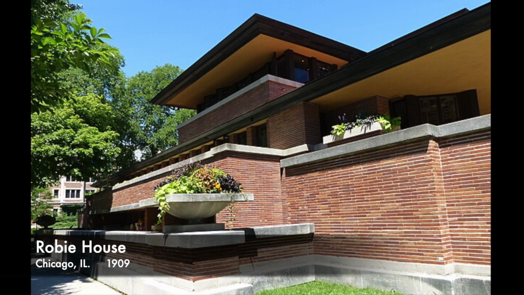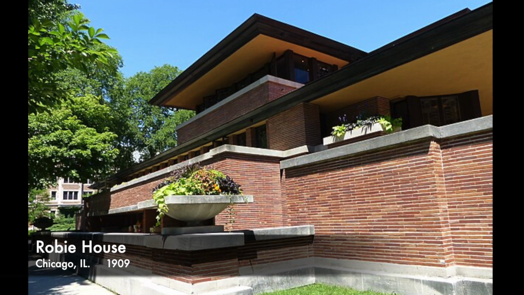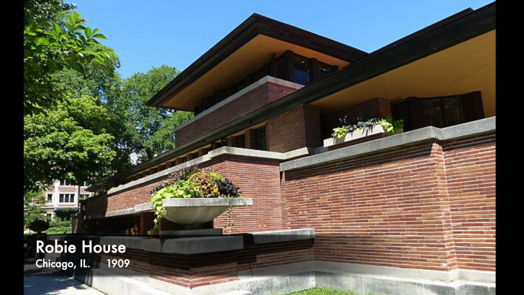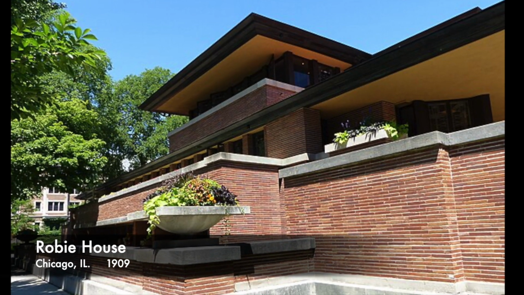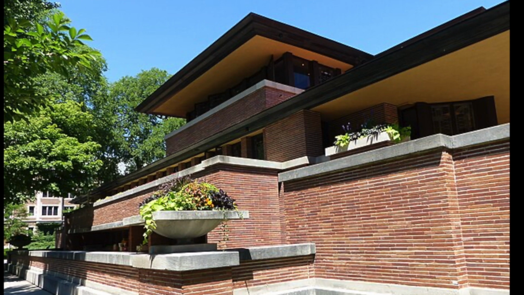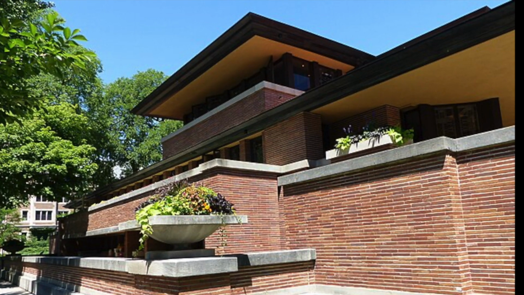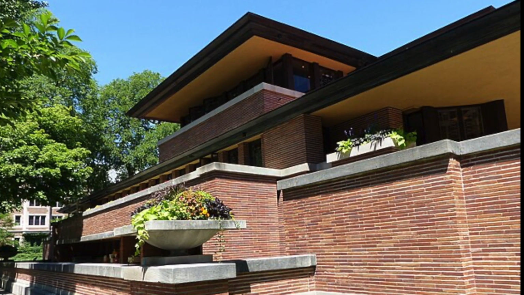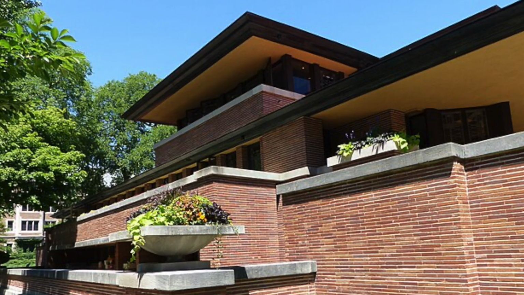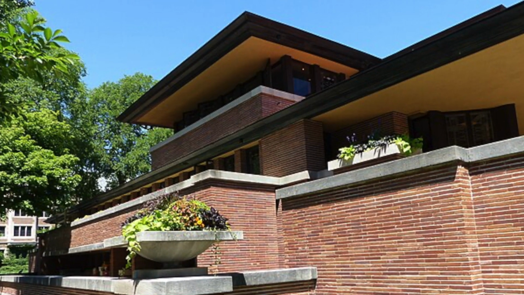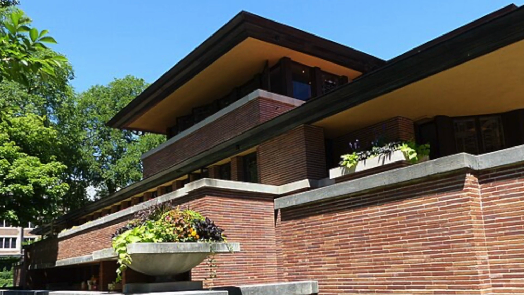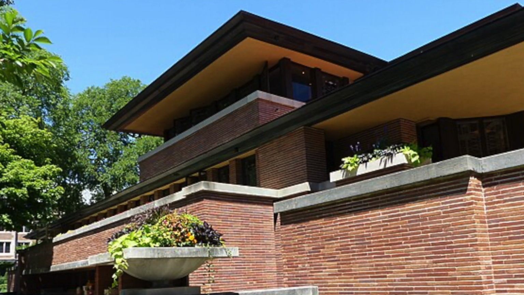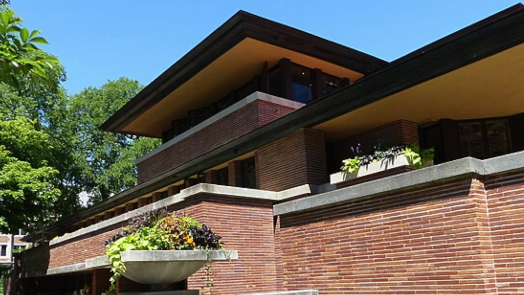In the early years of the 20th century, Wright, along with other architects, had been developing an approach to architecture known as the Prairie School. With the Robie House, Wright created a work that is not only the apotheosis of Prairie School architecture, but that also contains the seeds of modern architecture yet to come. Let's examine why the Robie House is such a good example of the Prairie School and why it is a precursor to 20th century and 21st century modern architecture.